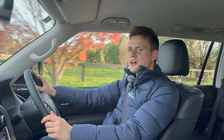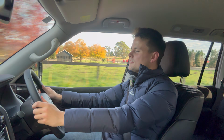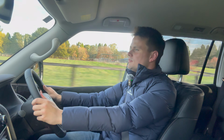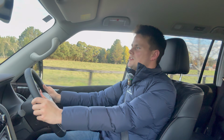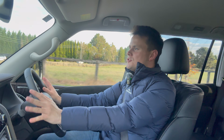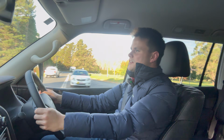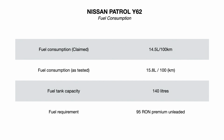And next, the powertrain. If you put your foot down, it sounds incredible. Brakes really well thanks to the front and rear disc brakes, and it does seem more than capable for towing, touring and getting up to speed. So yeah, it is a fantastic powertrain, and it does make the driving experience a lot better compared to a 300 series. And finally, fuel consumption.